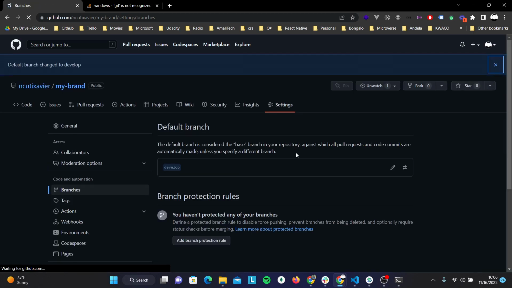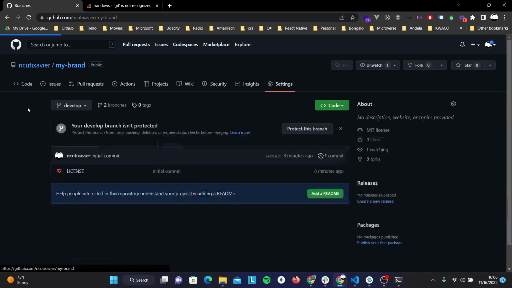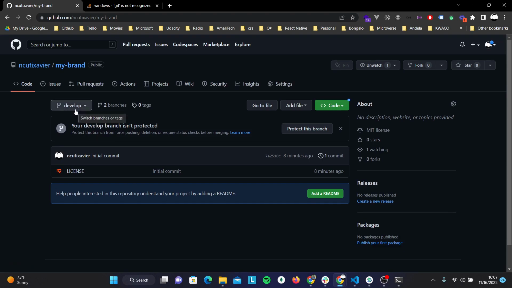Okay, so once you do this, you will find out that the default branch is now called develop. Once you see this, you might run the checkout command on your local machine to switch to develop, or you can clone again. But I encourage you just to get to know the git commands.